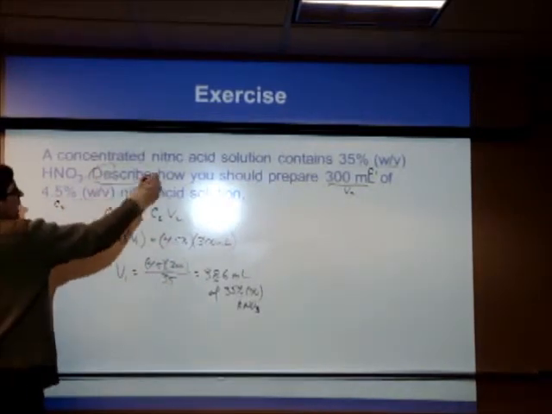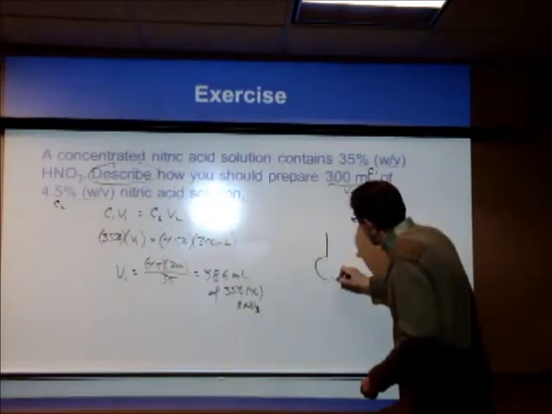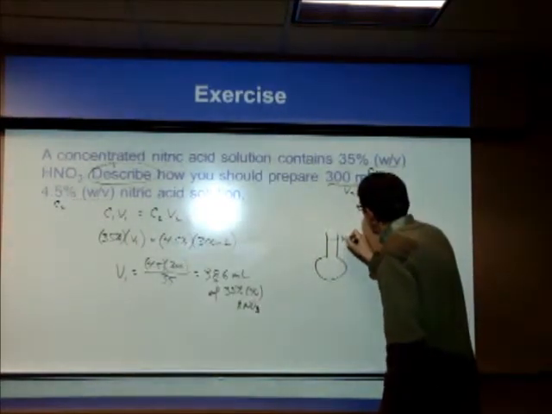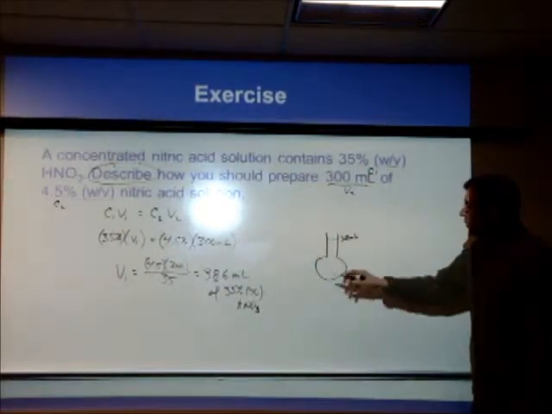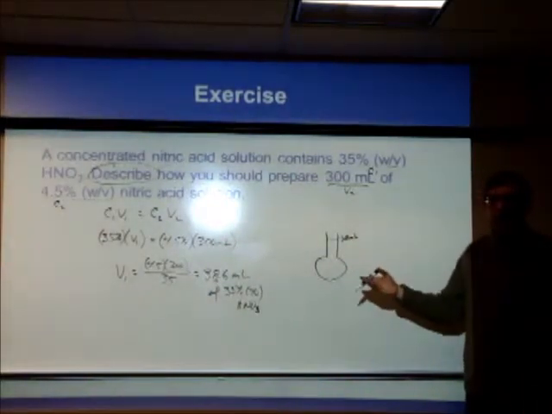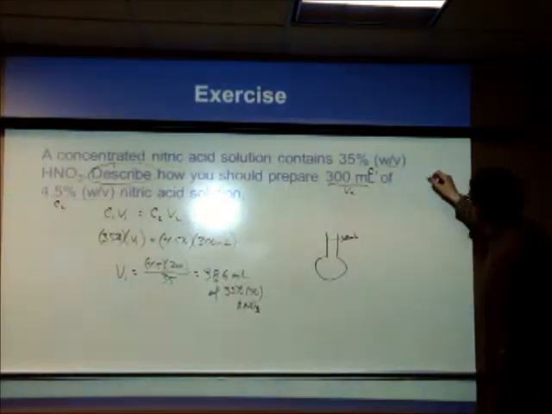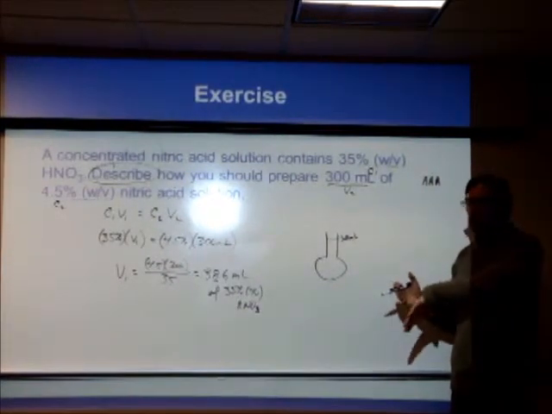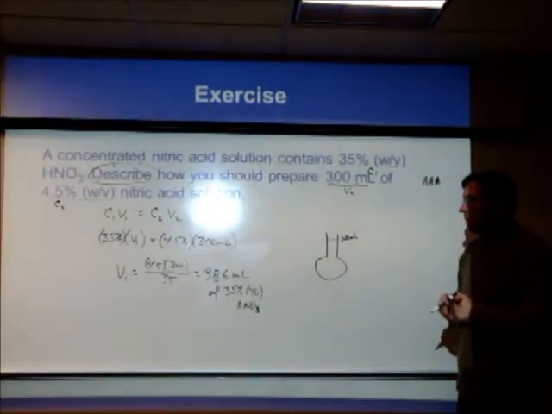Now to do the describe part. Imagine that you're going to take a volumetric flask, and then we have a special volumetric flask that has a volume that's good for 300 milliliters. I'm going to put this into here. Now, this isn't quite as simple as most because this is an acid. And if you throw acid into water, always add acid. I don't know if you've ever heard that. Always add acid. You always want to add acid to a water solution. If you throw water into an acid solution, it could jump up. It could explode up and out of the flask.